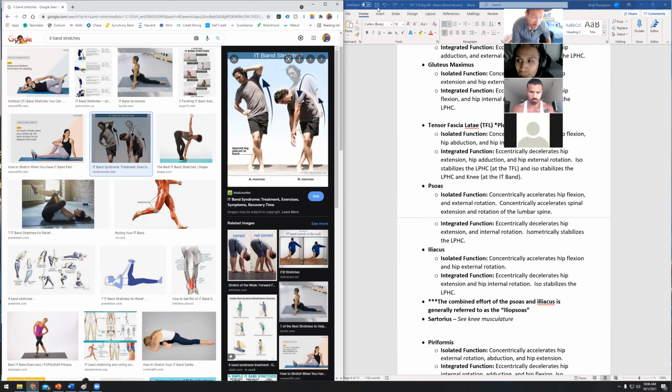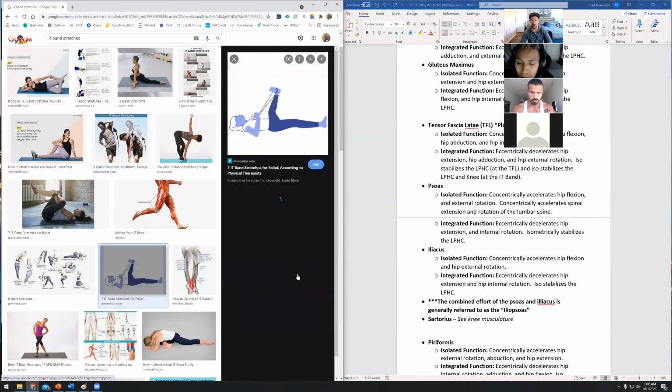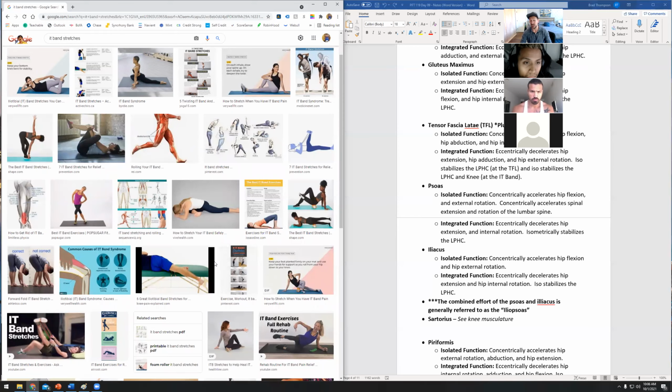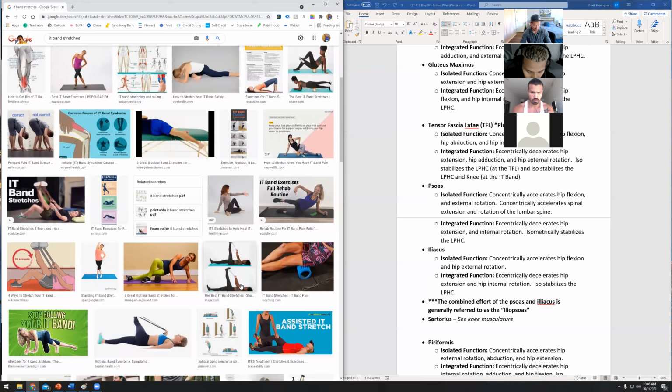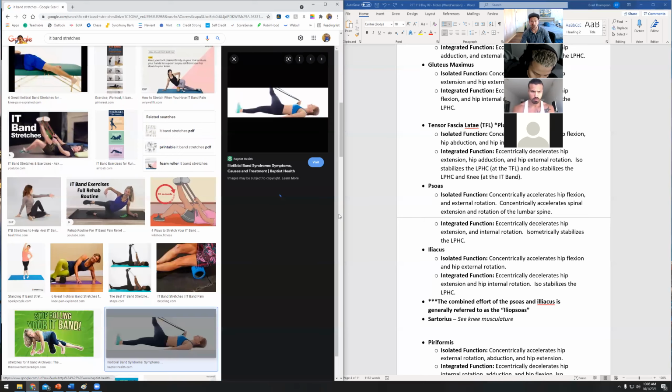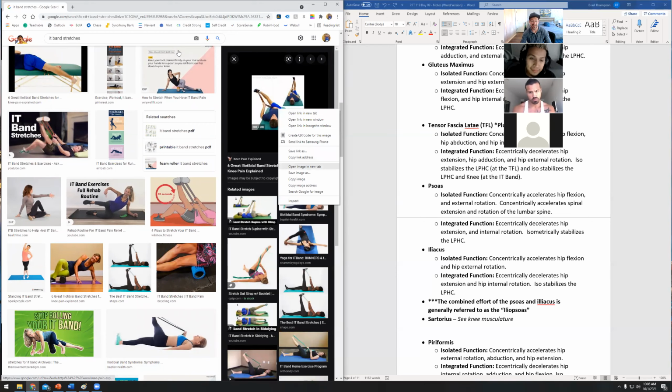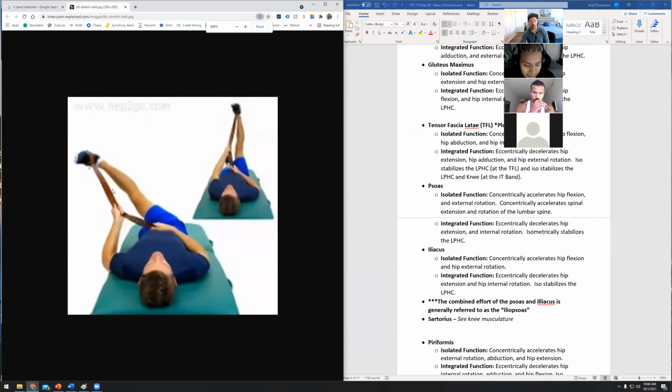That can help. But my favorite version is just laying down like this with a band across. You'll feel that right along the outside of the knee. But that's a pretty deep stretch. That's why you're not seeing too many pictures of it, honestly. You're not seeing too many people do this, just because this one kind of hurts a little. It's a tight stretch. But you use a strap and you come across the body that way. I will say this is hip flexion, the thigh in front instead of behind. So is this the best stretch? I don't know. I like it. But those are the two.